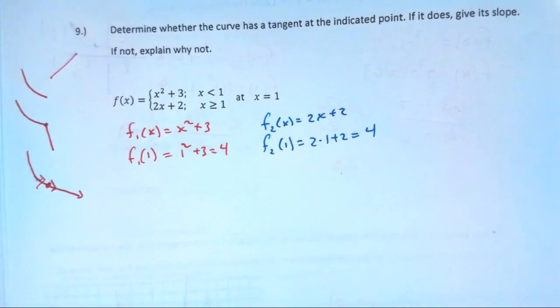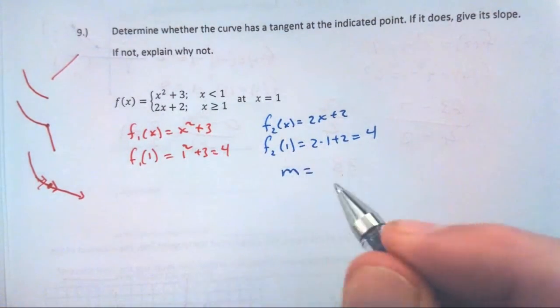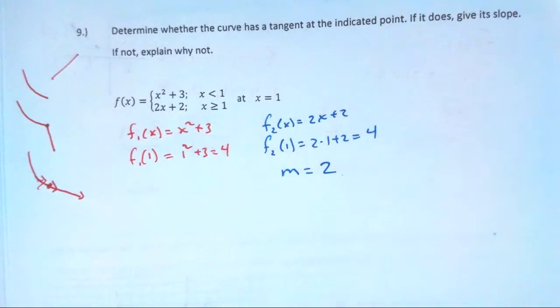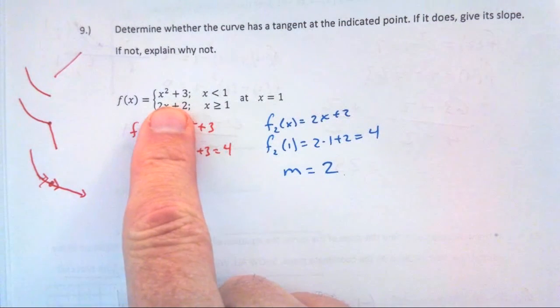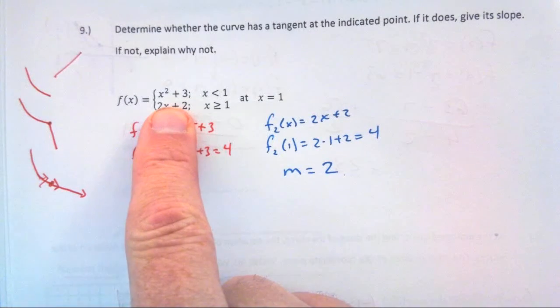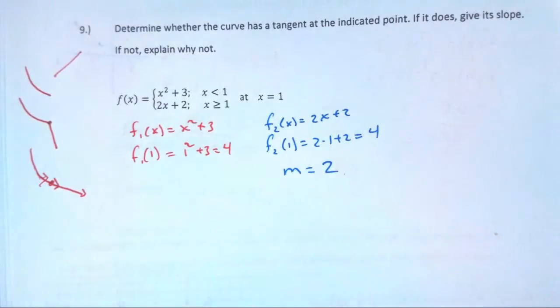I have to analyze the slopes. Well, for F2, you don't have to go through the slope formula here. It's a line. We brought that to this course with us. We know that slope is 2. And I know you guys know the slope formula for this is 2x. Maybe not everybody, because if you weren't honors, you might not know that yet. You still have to go through the limit process.